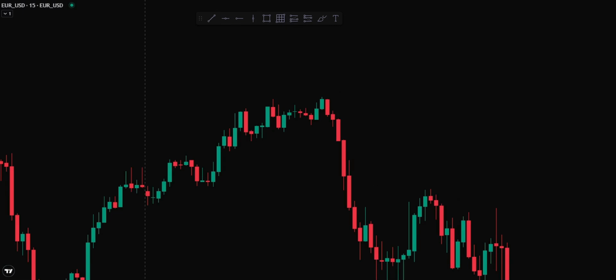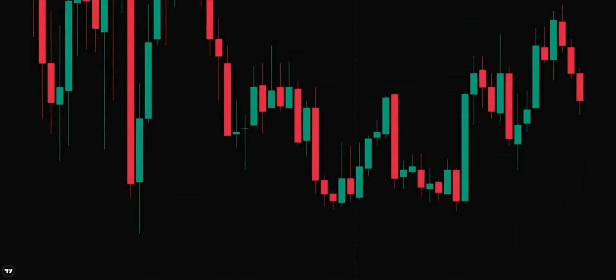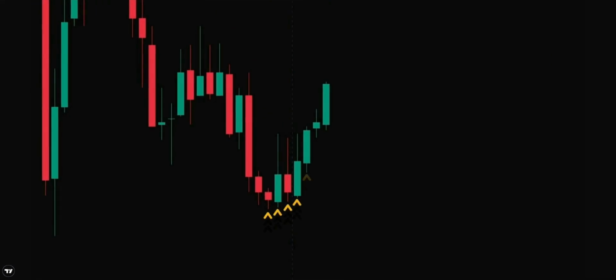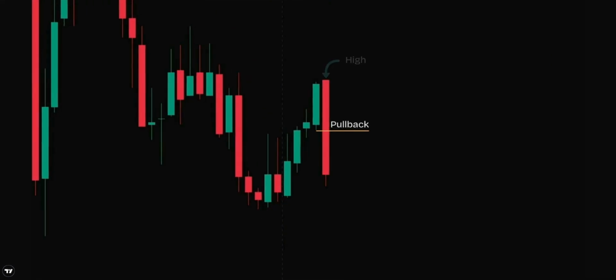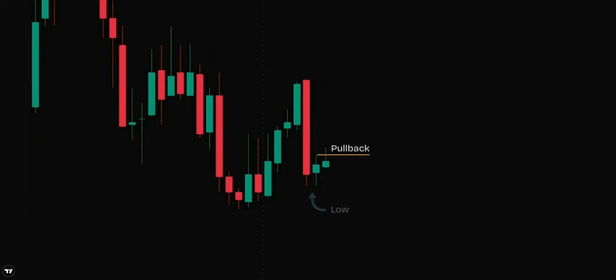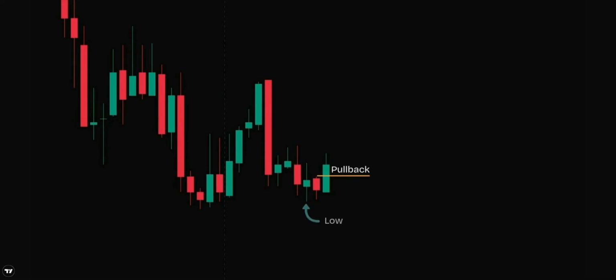Next, we'll mark all the highs and lows of a full trading day on the 15-minute time frame together, so you can clearly see how the market structure forms in real time. Let's start from here. Price created a move from this point without any pullback. After that, this pullback formed a new high, and following this candle, we got another pullback, meaning this point here is a low. This low was broken by this candle with a close below it. Then again, we got another pullback here, forming a new low at this point, and this high was broken by this candle, confirming that the trend is now bullish.